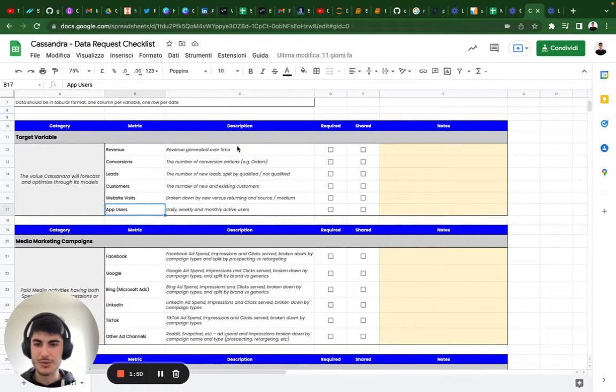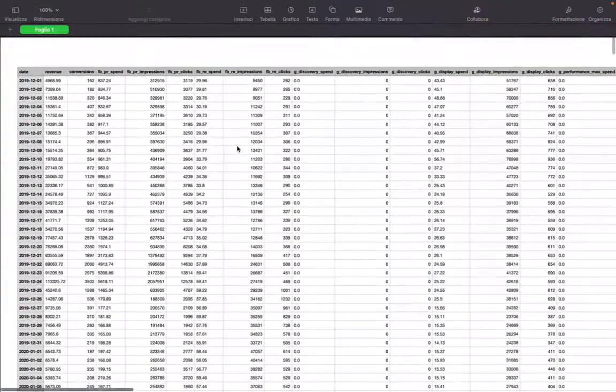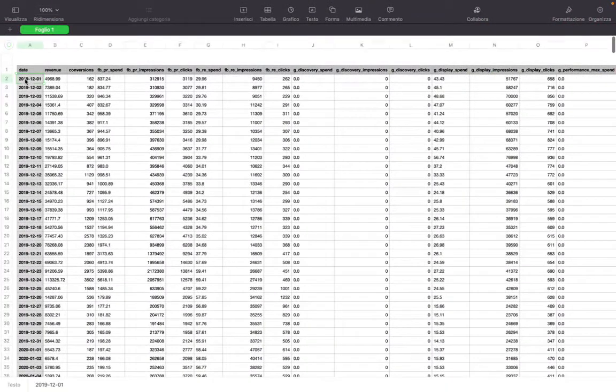Technically, it should look something like this. So we have date in here, and we have revenue, and we have number of conversions. So day by day, we know how much we made in revenue and how many conversions we did.